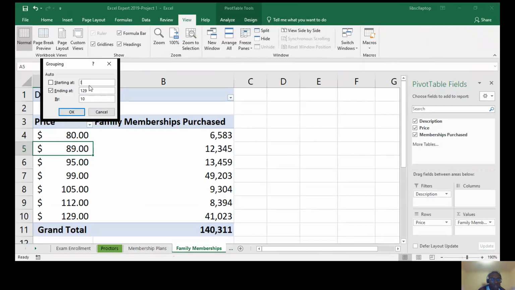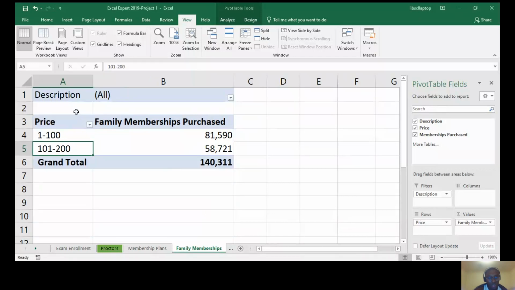We're starting at 1, ending at 200, and the step is set to 100 here. And this is the result. Normally there should be values over and below 100, so this looks right.